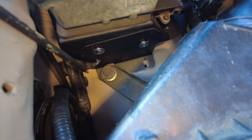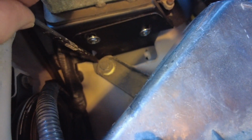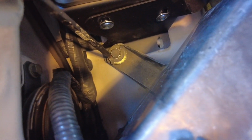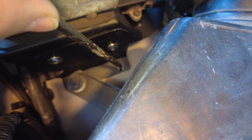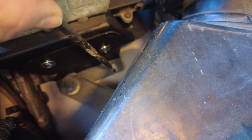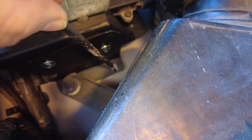Garrett has it dropped in, and one thing to note is that this side bracket sits under this part of the air box, so you have to slide that bracket underneath and then get that metal sleeve and bolt in place and then get the bolt started. We're going to get this other bolt started, and because you can see how tight it is in there, you can't really get your hand in very well to get the bolt started.